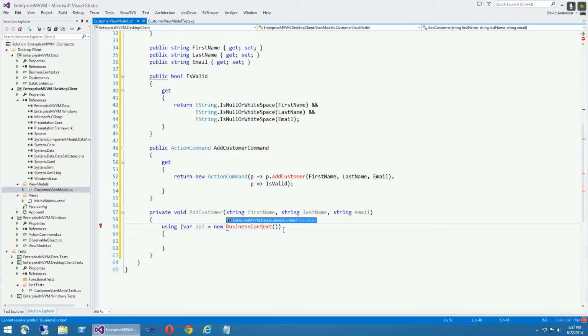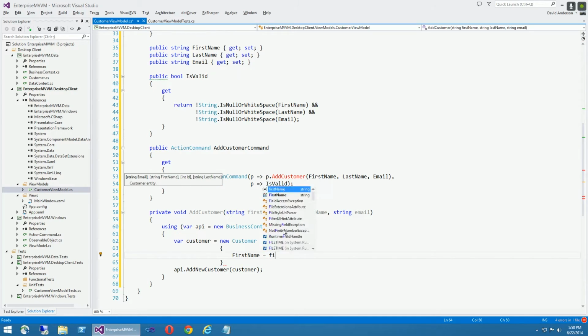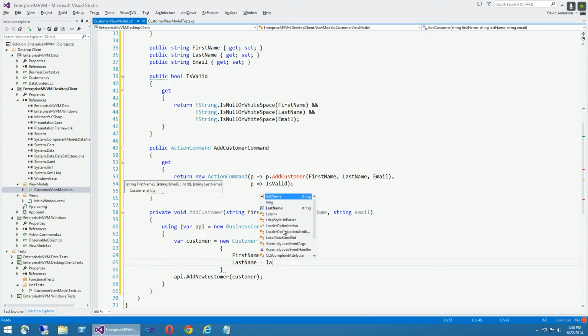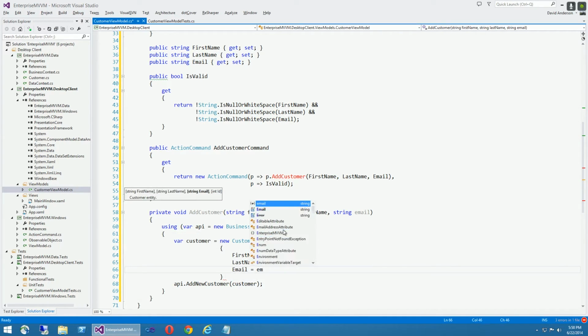So EnterpriseMvvm.Data.BusinessContext. And I don't think we required any constructor parameters. So then we could just say API.AddCustomer. We're going to say, let's add a new customer. I'll say the first name is equal to first name, last name is equal to last name, and the email is equal to the email. Oops.